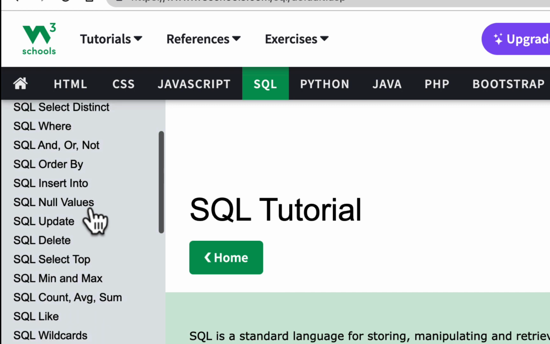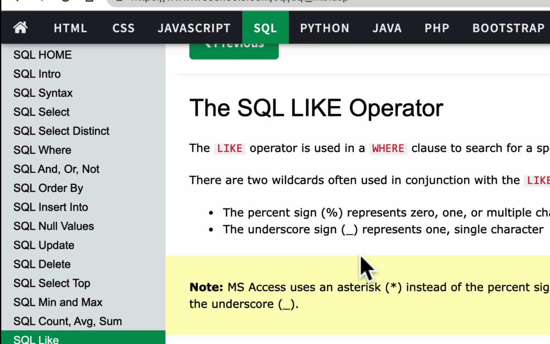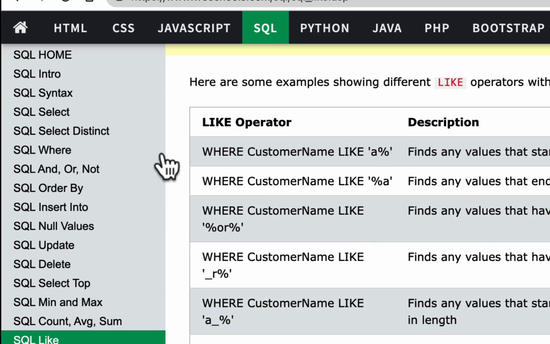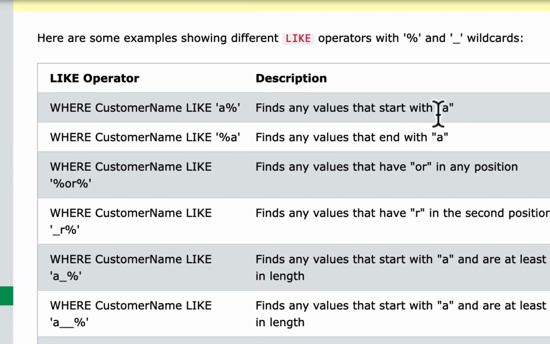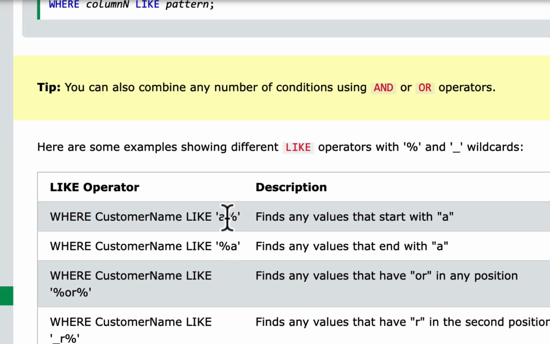That's something called like. And it's just getting familiar with it. If you're not familiar with SQL, you're going to have to look around. But right now, I could do like. And here's all the like things. And to start with something, they use a percentage after it, meaning it starts with A and then anything after it. And you could put a couple letters there. So it just means there's going to be other letters after it. And you could do things that end with a letter or have certain letters in them. So we're going to do basically like, and then we have to do the letter, and we have to put it in a quote. So that'll be good to actually do here.